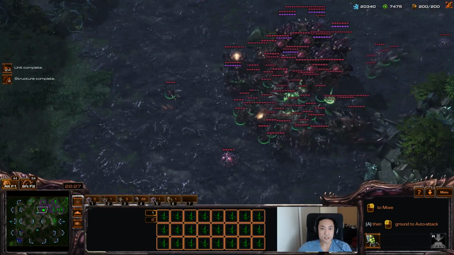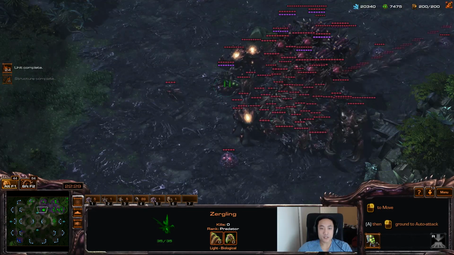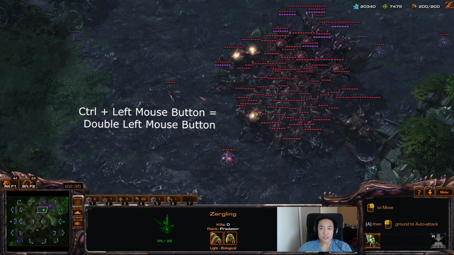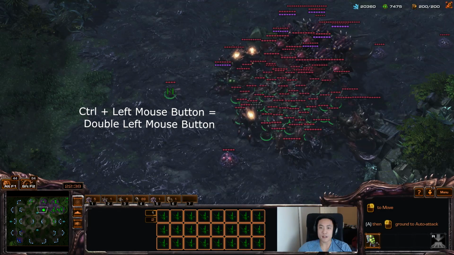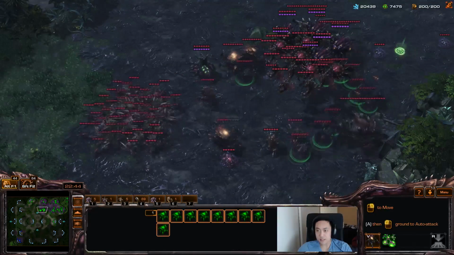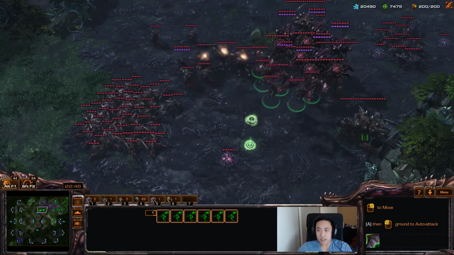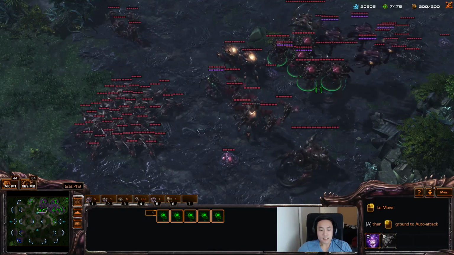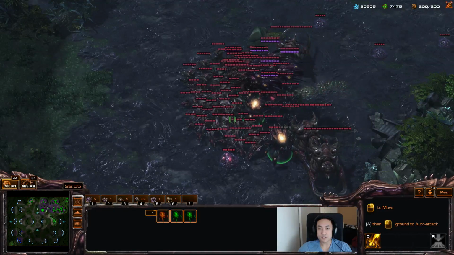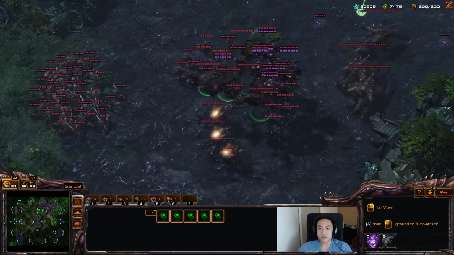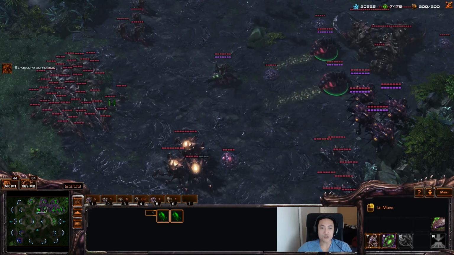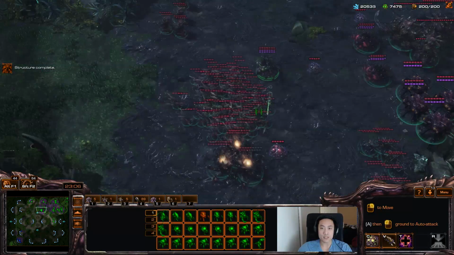And so instead of doing that, one thing you can do is you can hold Control and left click. If you select a unit while pushing Control, it selects everything in that army. This allows you to easily separate your army instead of having to double click each one like this. You would have to double click and then double click again and again. You have to be really accurate if you want to just double click everything. But instead, all you have to do is hold Control, Control move, Control move, Control move. As you can see, this is without pressing any numbers. If you don't press any numbers, Control does that for you. It selects all of the same unit in that army for you.